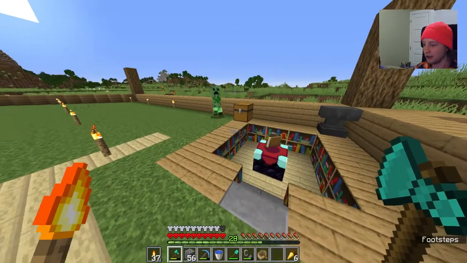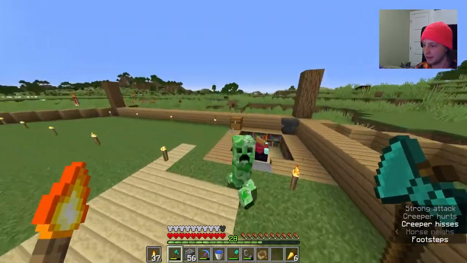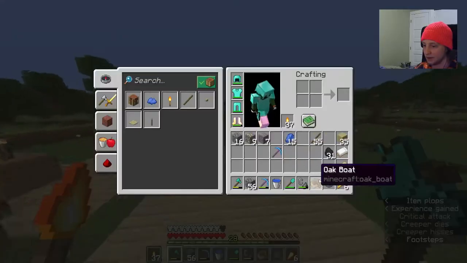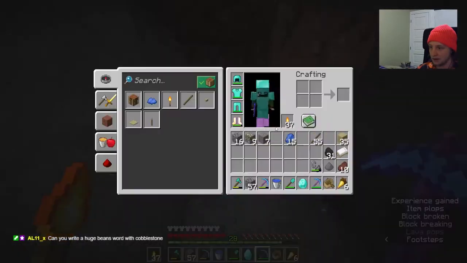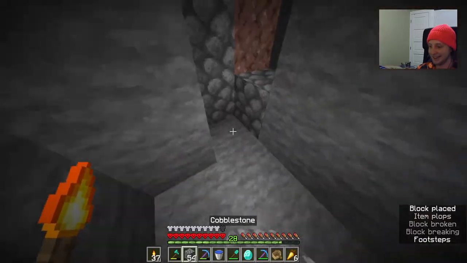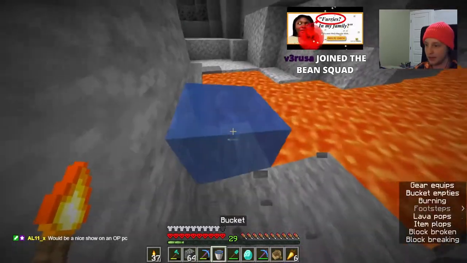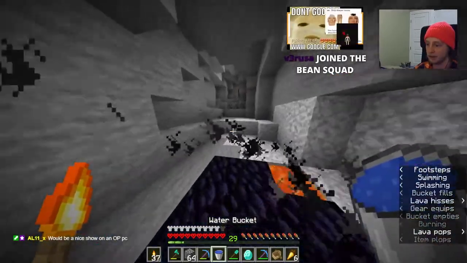You got it? Oh, God, creeper. Don't blow up my base. Oh, nice. We got one. Oh, that's so dark. Sad. We went through all that work and we still only got one. That's hilarious. More diamonds. Let's go.